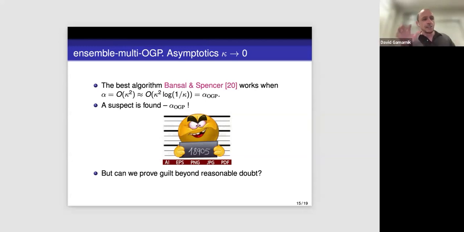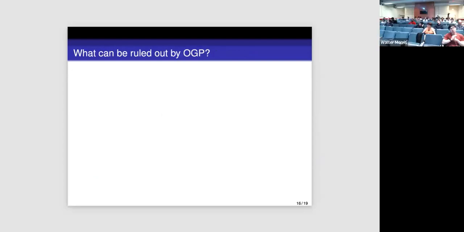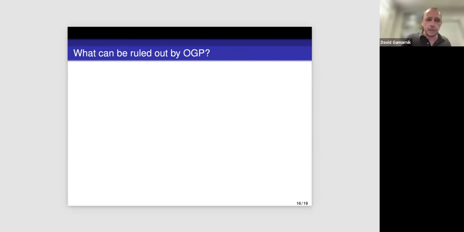So we need to match the class of algorithms that this is a barrier of to the class of algorithms that includes the Bansal and Spencer algorithm, so that we have a more compelling picture. I know I'm loading a lot on you, but this is the key idea. We need to link the property of the algorithms ruled out by this threshold with the property of the algorithms whose success has Bansal and Spencer as a special case. So now I need to tell you a little bit about what can specifically be ruled out by the overlap gap property. I said it's classes of algorithms. It's not all the algorithms, not all polynomial time algorithms.